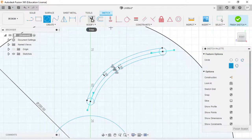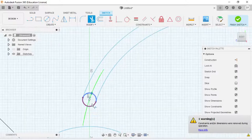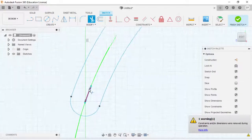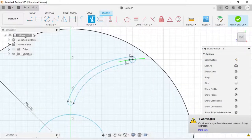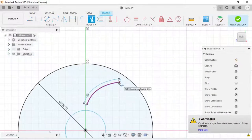So now we're going to trim the parts that we don't need. We don't need this middle part. We don't need this. We don't need this. I don't know if we need this. Oh, we don't need this. We don't need that. We don't need this. So now we have this part of the brake over here.